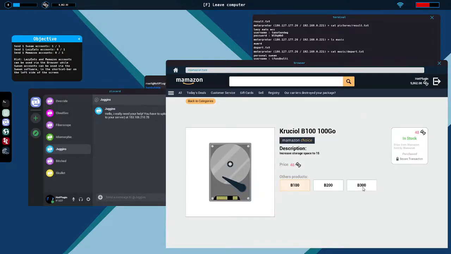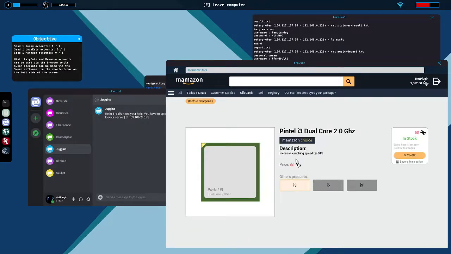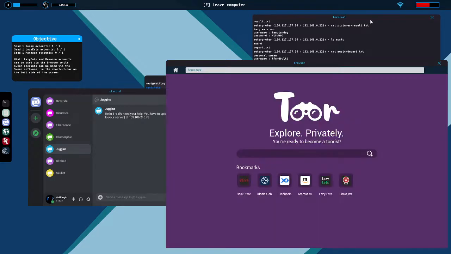Okay, now I can get the B300, so you do have to get the previous tiers before you can move up, which is kind of bullshit. Let's go back here, and let's increase our cracking speed, because to be honest with you, the speed at which things are happening is driving me goddamn crazy. So there, we'll order one of those, and we'll be here a while, I guess.